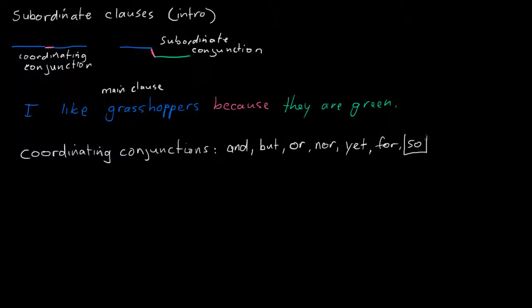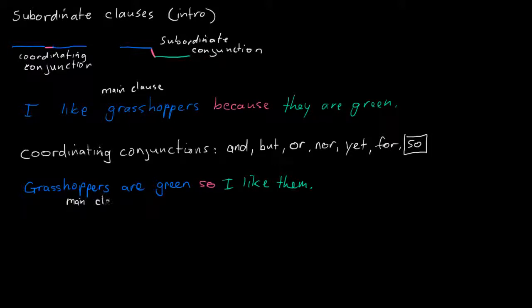Now, so is the conjunction that I would like to look at in the next sentence, because here they're calling it a coordinating conjunction, as if we had something like this set up at the top. But we can actually see that this can function as a subordinating conjunction as well, as in this example. Grasshoppers are green. Now, over here I had they are green, or grasshoppers are green, as my subordinate clause, but here we're actually going to have that as the main clause. So let's be clear about that: the one in blue is the main clause. This is my main statement. Grasshoppers are green. Now, because of this, as a result of them being green, I like them. So this particular conjunction is actually leading to a statement about a result. And for that reason, this is a subordinate clause, and this is a subordinate conjunction. So in this case, it's not a coordinating conjunction.